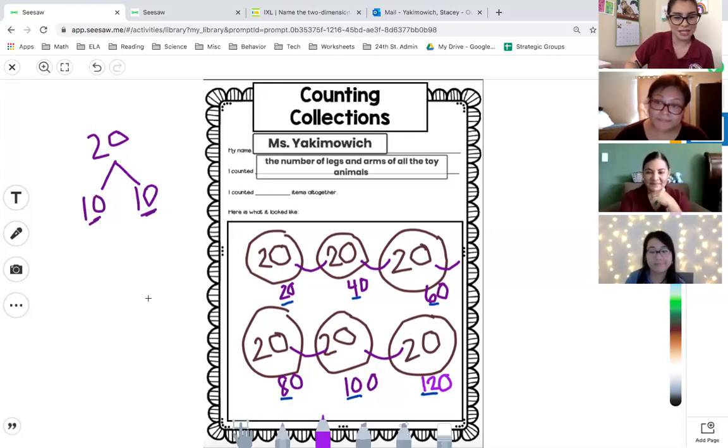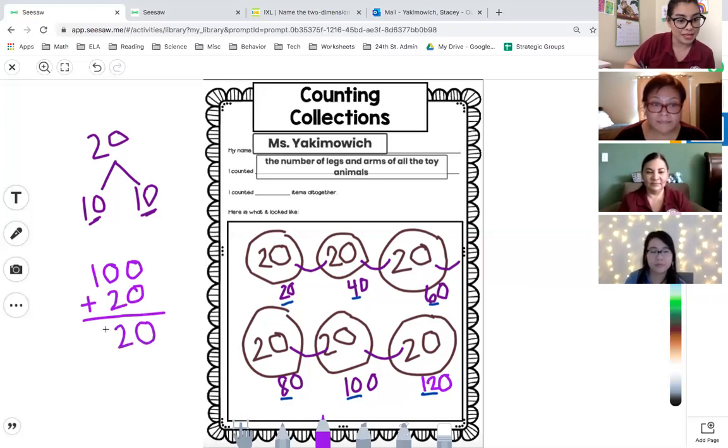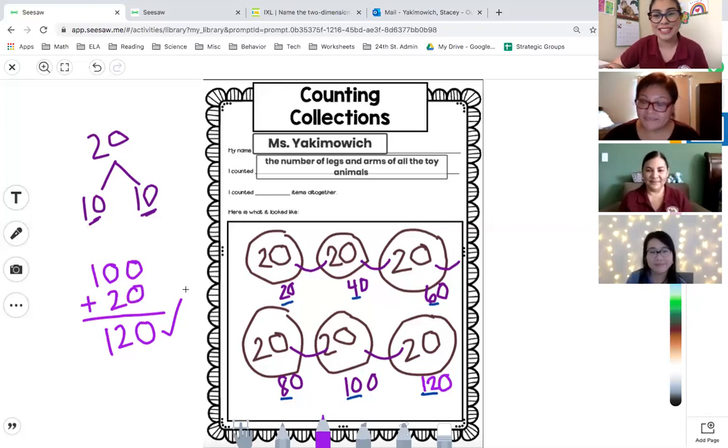Let's see. I'm going to use the standard algorithm to figure that out. So I have 100 plus 20. And remember, we have to make sure that our tens and ones are lined up when we're doing the standard algorithm. Then we have 0 plus 0 is 0. 0 plus 2 is 2. And then 1 plus 0 is 1. And look at that, 120. Great job. Thank you for showing us that. So we can also notice different patterns in our counting collections, and it helps us figure out our totals.